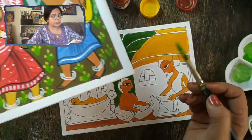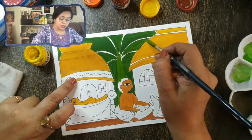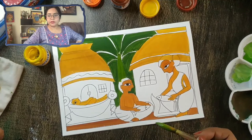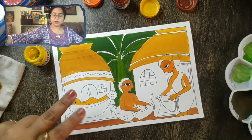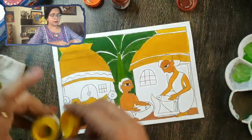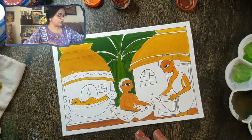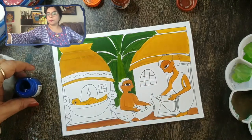With the brush itself. I also suggested, for those who fear using a pen for lining the picture, they can actually do it with the brush pen also. I'll show you the brush pen in a corner, though I just do it with the brush. I like that even if your brushes go a little wrong, you still get a lot of practice. So I would always suggest, don't go for any other thing, just practice with your brush.